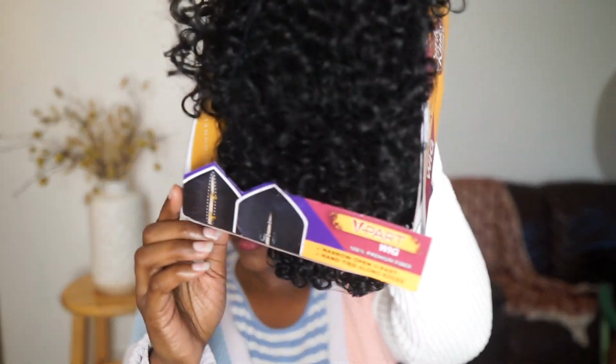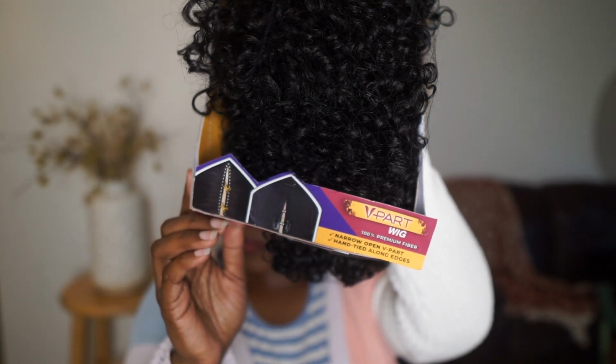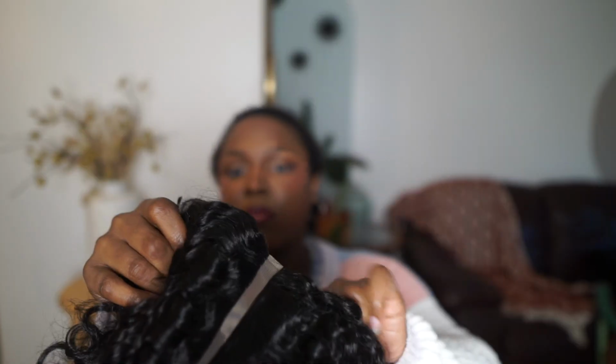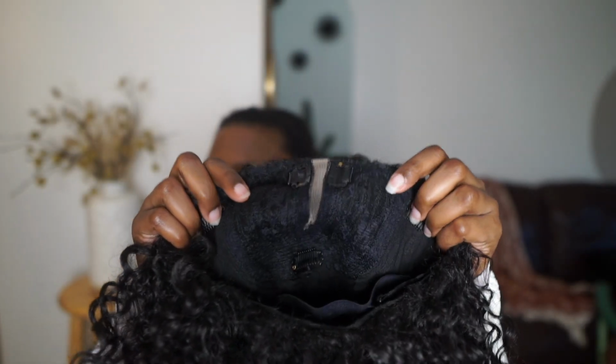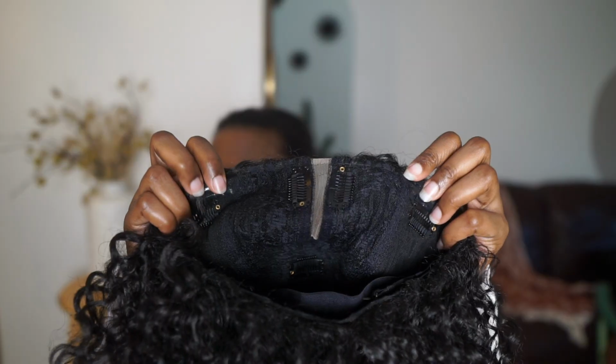But this is how the packaging looks. I really love the packaging, and the wig straight out of the box, it already looks really good, and it looks like a wig that you can just clip and go. This is great for the everyday girl, and you can switch it from daytime to nighttime very easily.